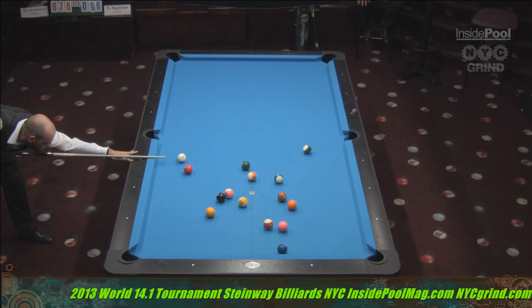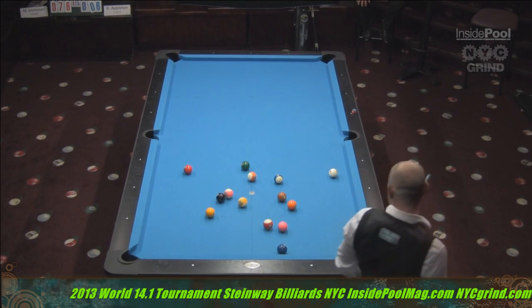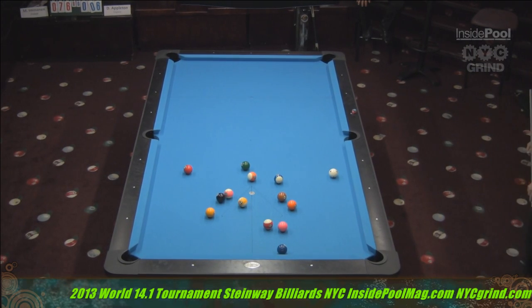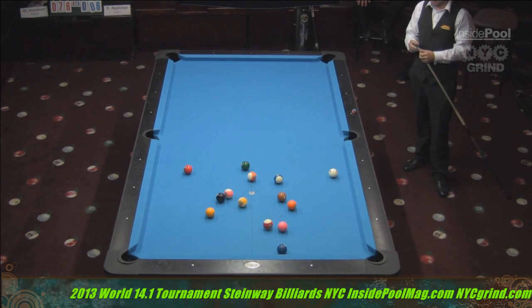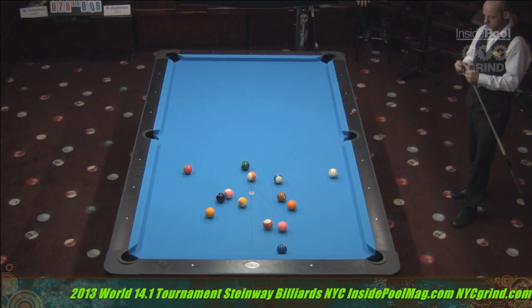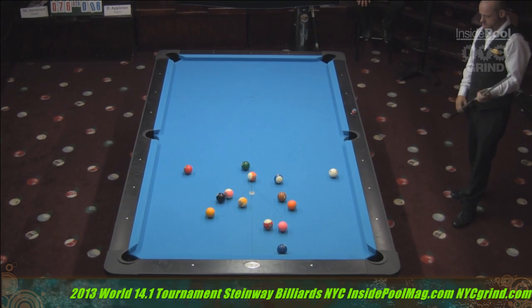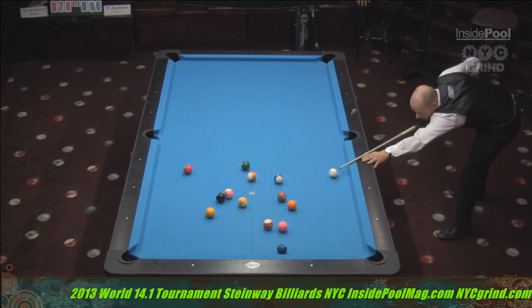Of course. Darren's got the 10 ball. He's got the 7. He's got a lot of choices right here. He's got the 6, but I think he plays the 7. Can't tell if the 4 goes past the 11 or not, but based on where the 2 is, he can break those out very easily. Of course, he might have the 9. If he plays the 9 and pushes forward, he breaks out the 8 and 13. Let's shoot the 7, follow down, and get the 2 ball out.